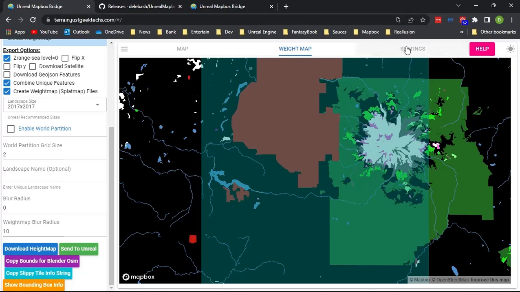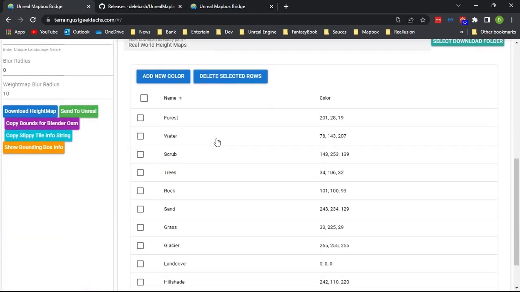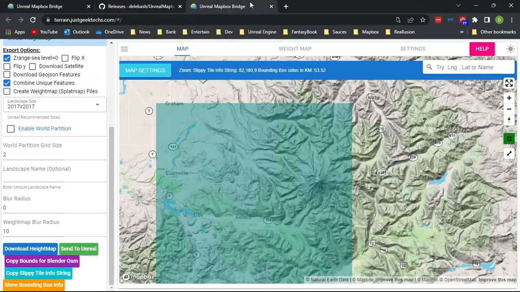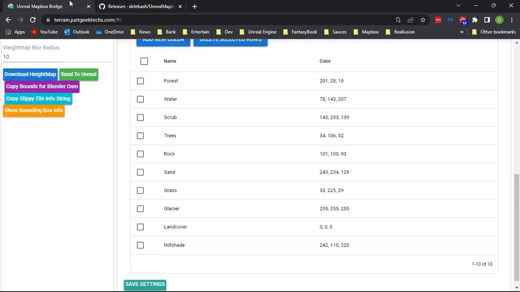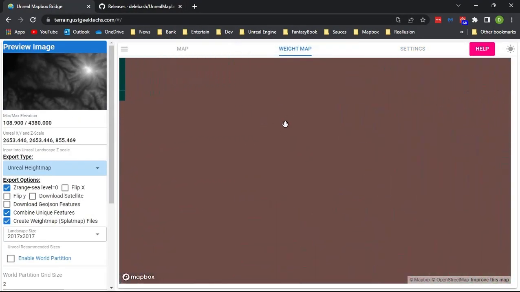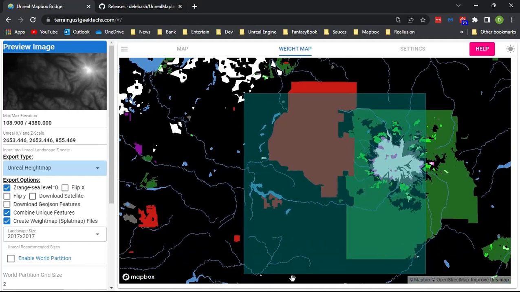If you go to settings, you can see all these areas on the map that I've defined, and the RGB color that goes along with each. Close that down and let's go back to the weight map. You can see the colors and areas that are defined.